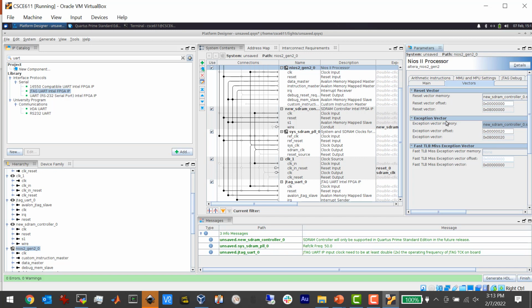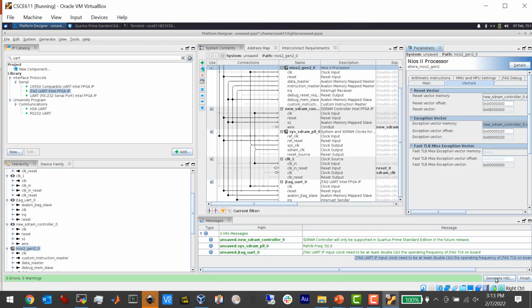The way you do it is not by saying this is where your data and your instructions are. You do it by saying this is where my reset vector is, which is a really indirect, weird way of doing it. I don't know why they haven't changed that, but that's the way you specify your target memory. And now I've got no error, so I'm good to go. Any questions about that, by the way?